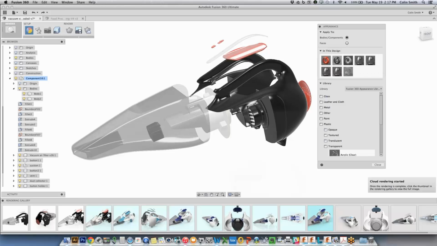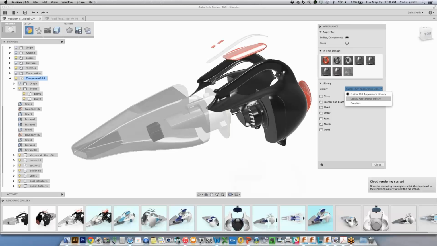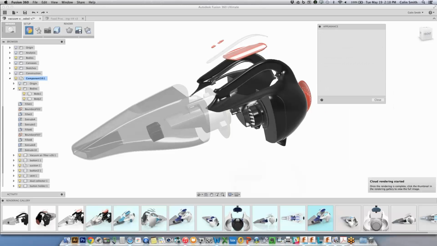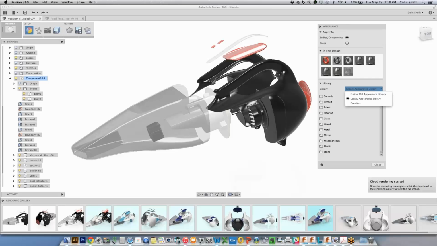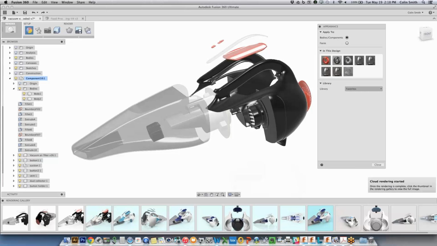In the library section, this is where you actually get a list of the different types of materials that you can assign. The library section here allows you to choose between the Fusion 360 Appearance Library. There's an old legacy library in here, which is from our old Protein material library. If you've been a long-time user, this is the original library of materials that we've had, and we recently switched over to these ones. And then we also have a favorites. So if you want to save certain objects to your favorites, you can do that here, add to favorites, and they'll show up in your favorites category down here.